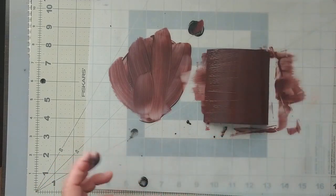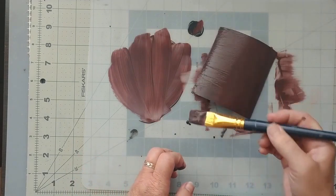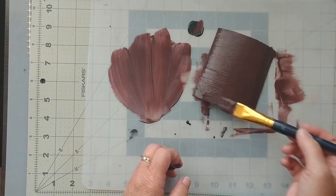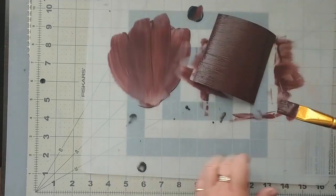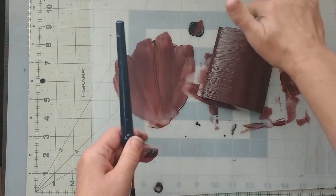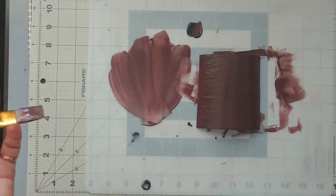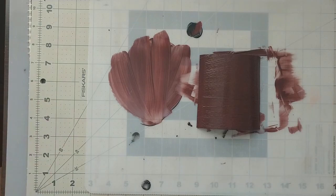Okay, okie dokes. I just wanted to share the mixing and how I came about. See, when you don't know when to stop, you mess up. Meaning me. Okay, you guys, we'll come back when this is dry and the black one is dry and do a little bit of doodling on it.